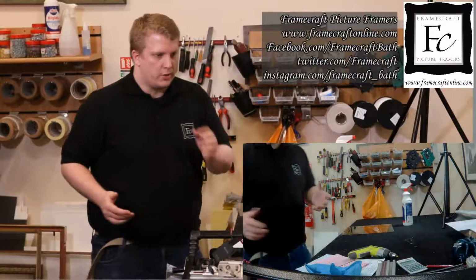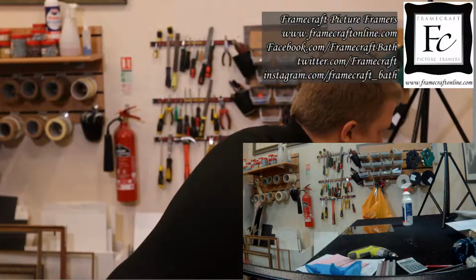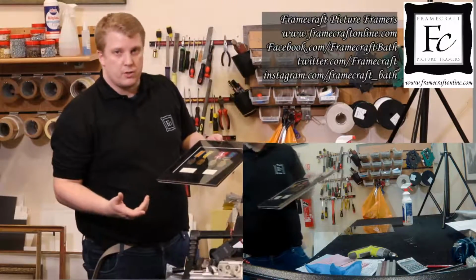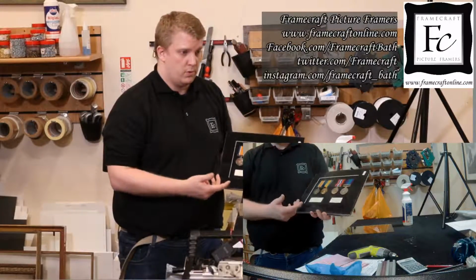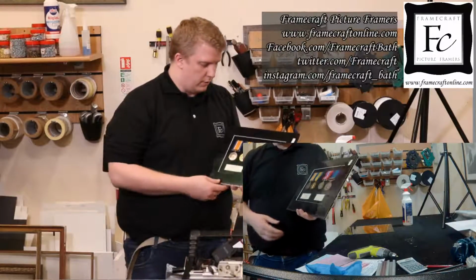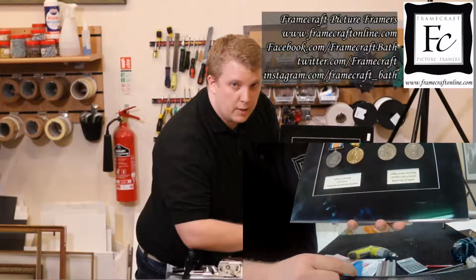I think I very briefly showed you the other day issues with bubbles in glass. Try and show you this again. So we've got this beautiful metal set in at the moment, which has got some really lovely expensive glass in it. But we've had major issues with glass supply at the moment, in that we've had two bits of glass with bubbles in it and another piece with scratches on it. And each time, being a very nice expensive piece of glass, we've got it directly from the manufacturer. So if you have a look there, you can just see the bubble.